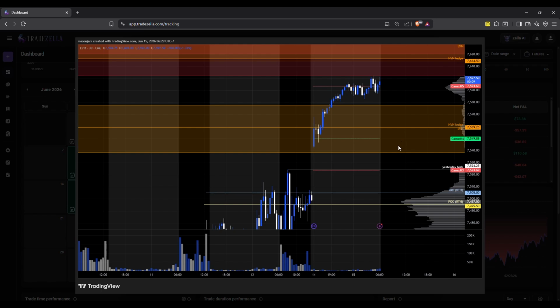So the peace deal between Iran and USA news came out yesterday, and it gapped up higher, and it's been rallying overnight. So it was opening above H5, opening above value and range, and it was also opening above R2. So very bullish open, but I said it might be a little bit overextended here because it is so high, and we're coming into supply here above H5, above R2.